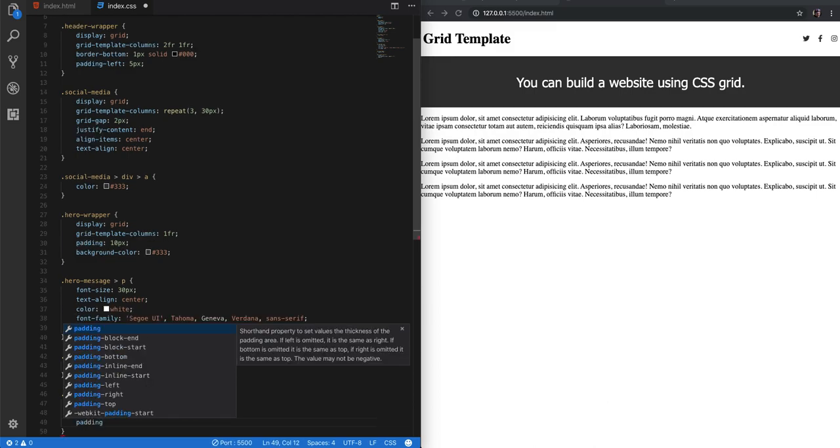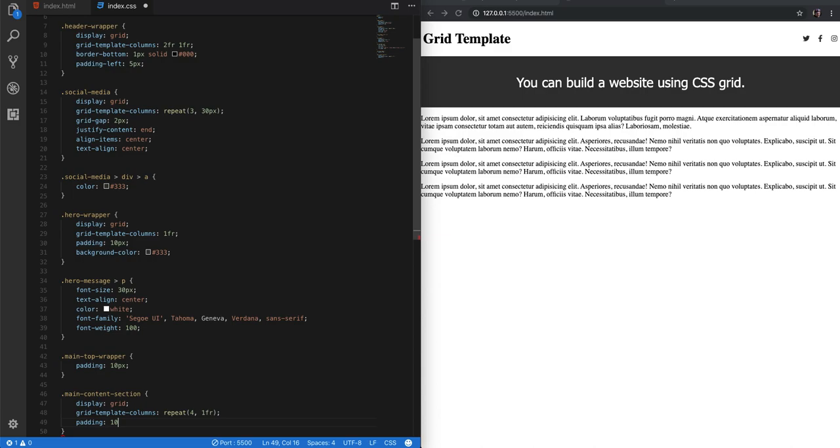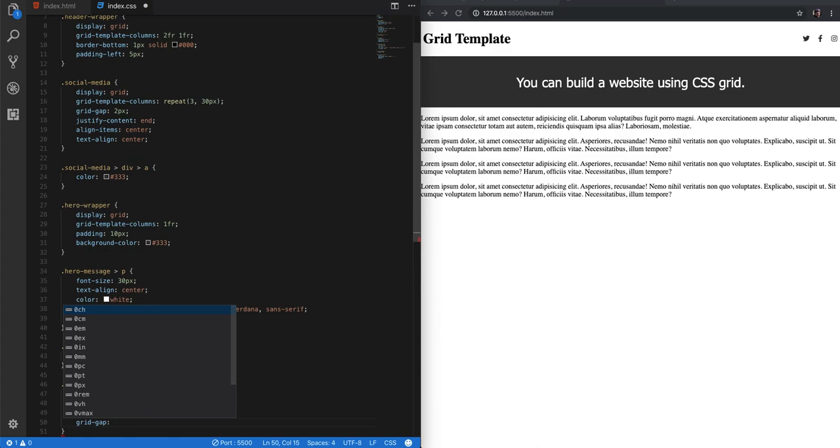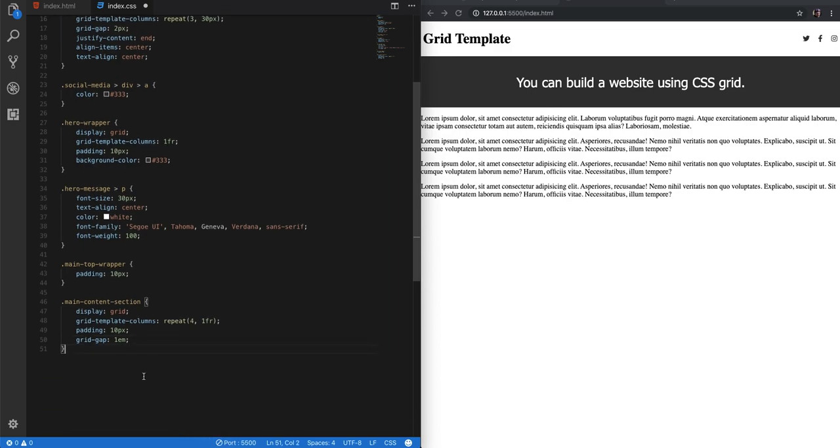And then we're going to add some padding within that as well, and a grid gap of 1 EM. Now once I save this, hopefully you got it, but I'm going to continue on just a little further.